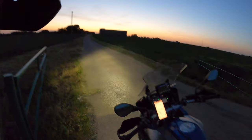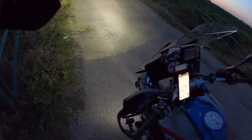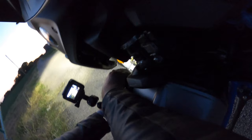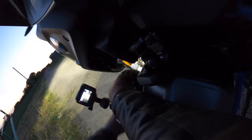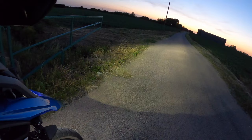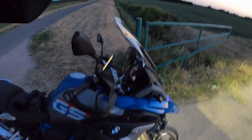So we're out in the middle of nowhere. It's dip beam, not dip beam, 10%. Let's adjust this little beastie up. It doesn't make a lot of difference. Say about there. Cool. I think the thing is, because these are low down, God, there's a bugger in there. Let's try the other one. How's that one looking? And that one. Not really a lot of light unless you put them on high beam.